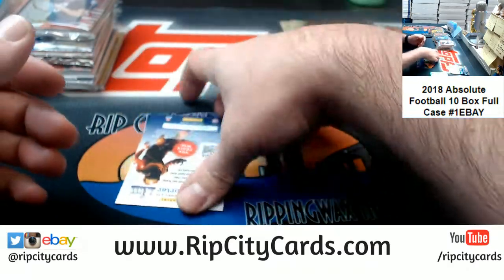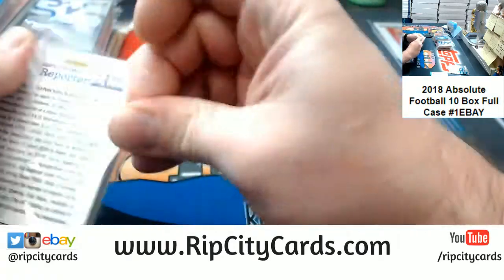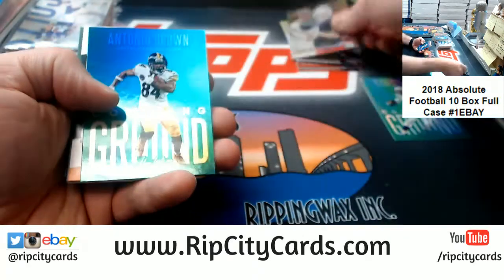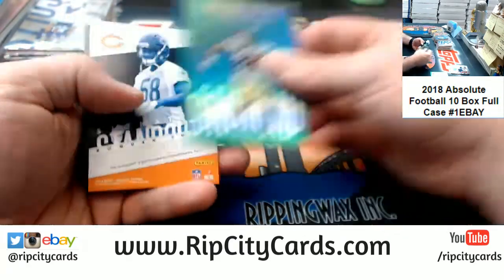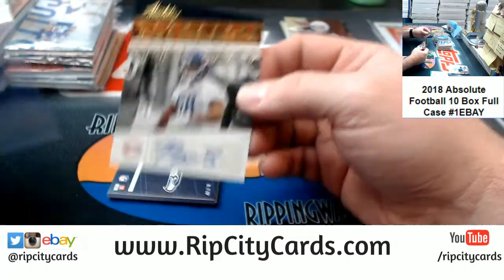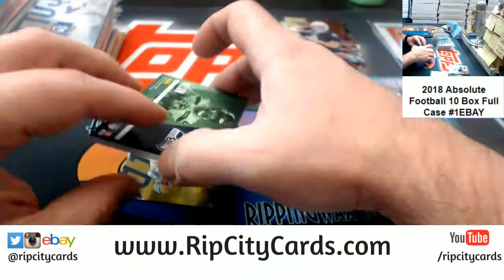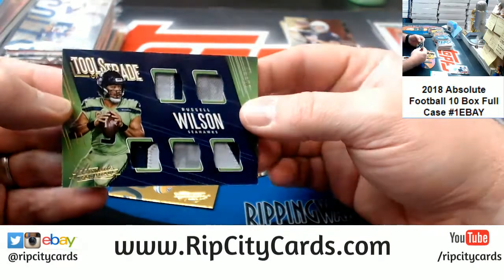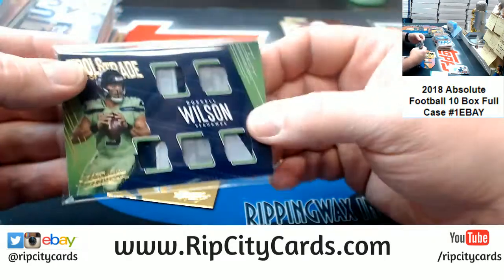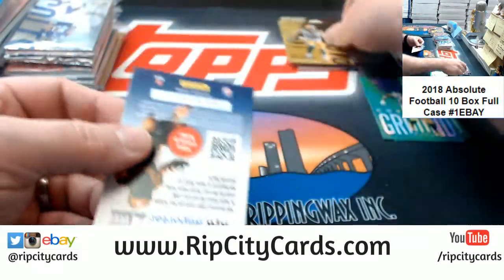J.I.J., I don't. Bradford, an Antonio Brown. A Roquan Smith with the Bears autograph. Nice one. A Russell Wilson to 15. 5X quintuple, I think is what it is, relic. And a Clay Matthews.